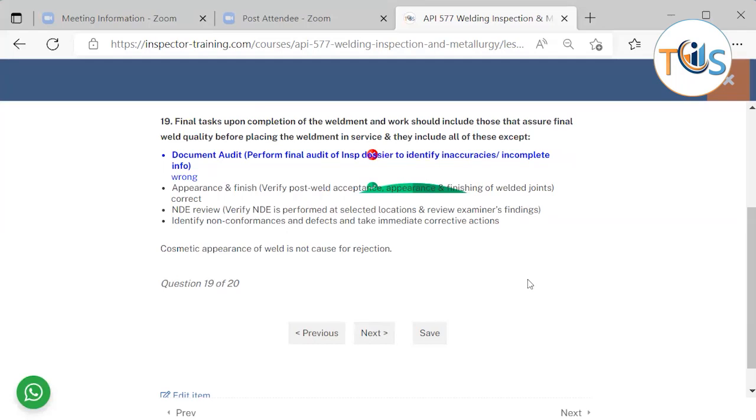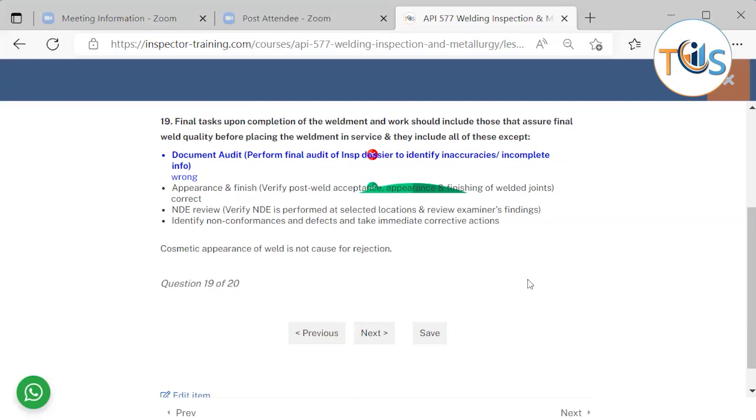Final task upon completion of welding work should include those that assure final weld quality before placing the weldment in service, and they include all of these except. So you have to do a check of the final documentation before you place this in service: the drawings, the procedures, the reports, welding inspection reports.